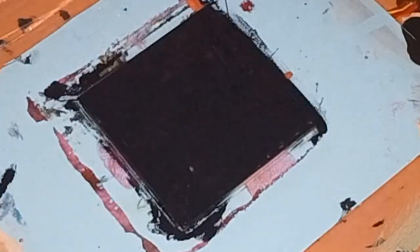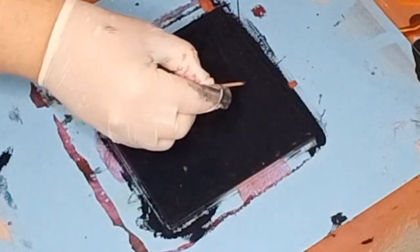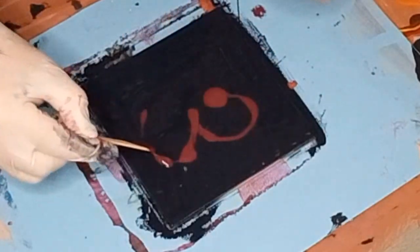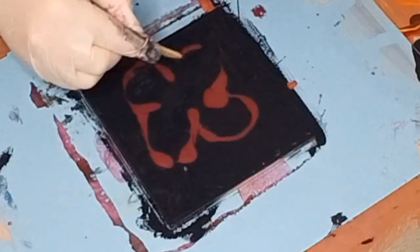Now, I'll again draw the same way I did that. I love this colour. This is Josonja. Just take a look at that. It's gorgeous. Josonja Purple Matte. All I did was, probably put a little too much there, draw a little flower. It's always hard when you're on camera. Let's concentrate on what I'm doing. Just basically a little flower like so.